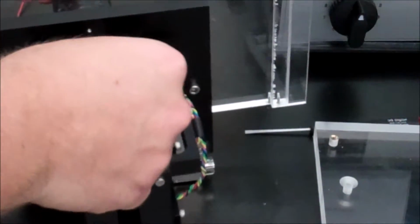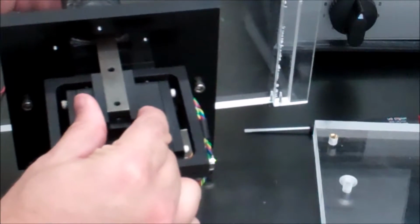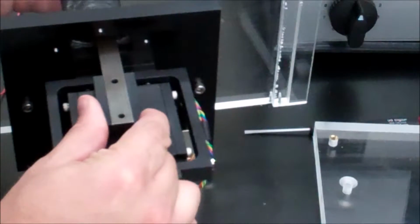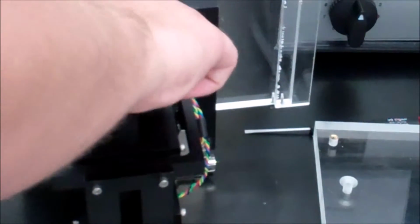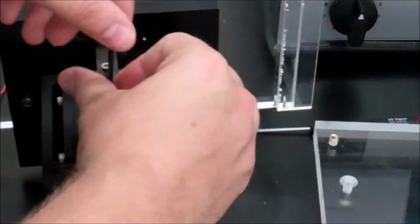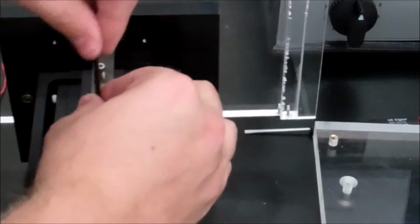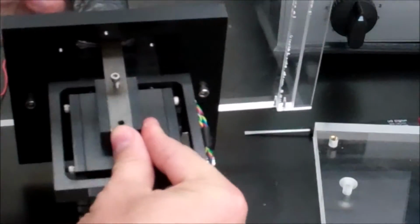Now, the side that you want up is this side, and you notice it's threaded all the way through, so direction doesn't really matter. You're going to go ahead and slide it through the top and set it in there. Then you're going to go ahead and put the screws back in and tighten them down. Make sure it's lined up.